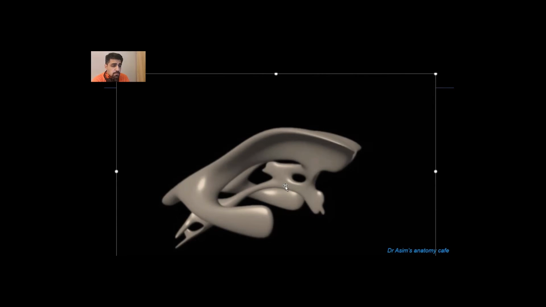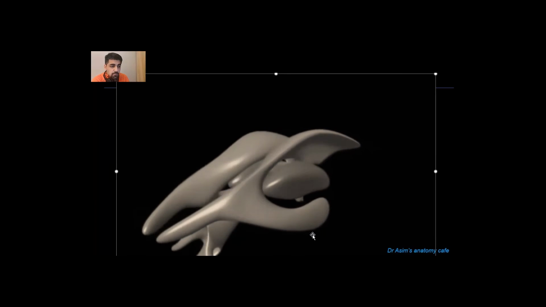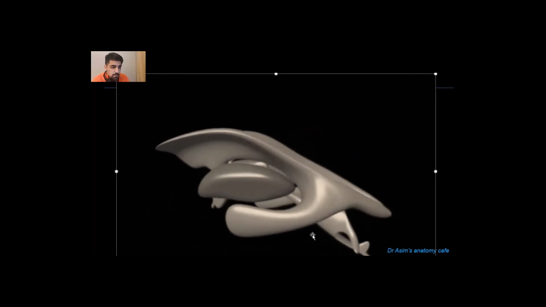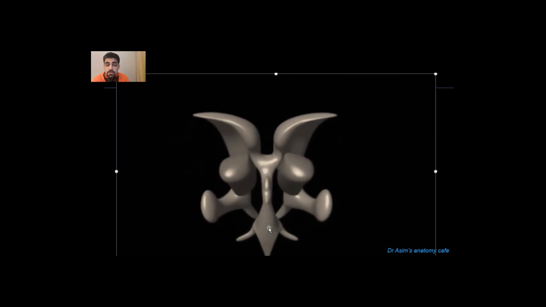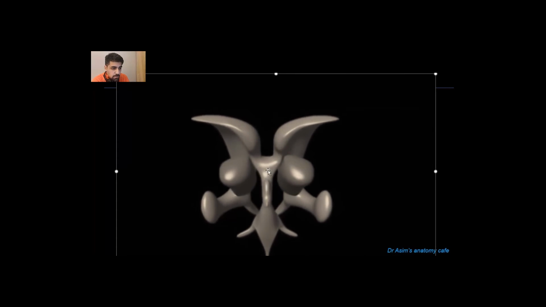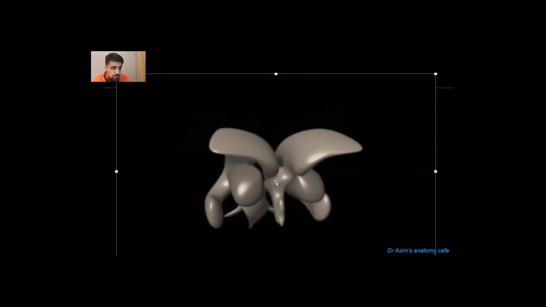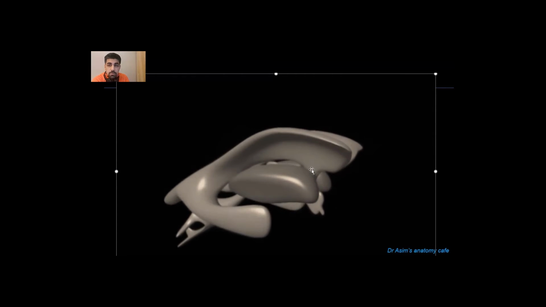Then what you can see over here is that we've got a nucleus which is called the thalamus, which we are going to place just lateral to the third ventricle. So you can see the thalamus is the lateral relation, forming the lateral wall of the third ventricle. You can see the two thalami on either side of the third ventricle, which is a midline structure. And you can also see the third ventricle connected with the lateral ventricle through the interventricular foramen of Monro, one on either side.